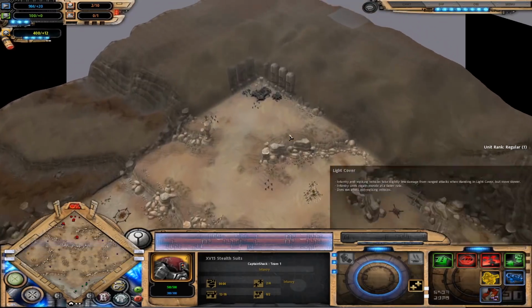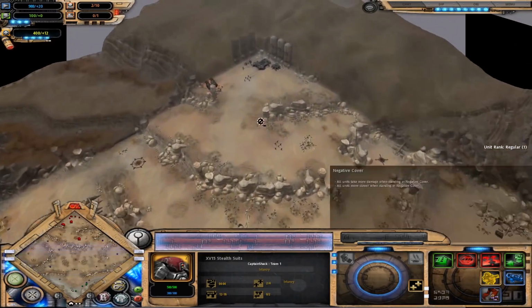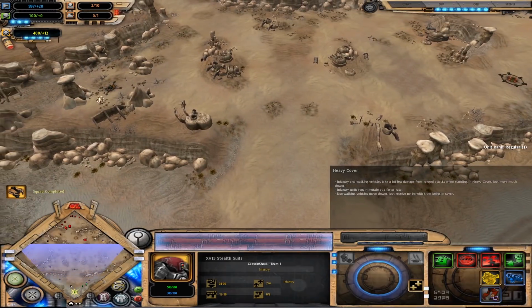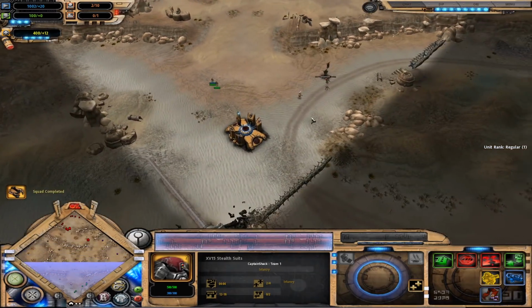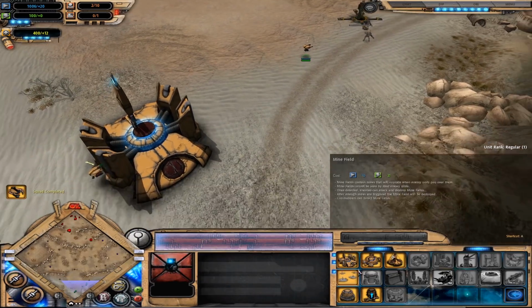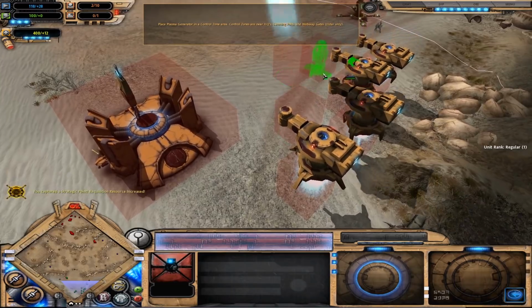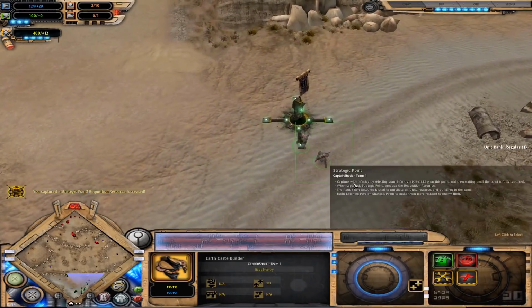I like this map. Nice. This is gonna be interesting. Imperial Guard starting to build up in the back there. Let's capture this point and try to lock it down. Our builder is sitting and waiting, which is not what he should be doing. He should be building me lots of, I'm just gonna make a cluster of these things. Plasma generators, let's go ham.